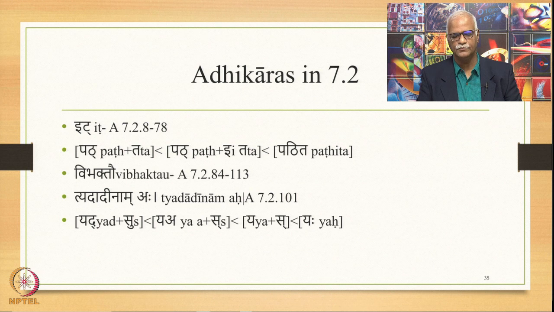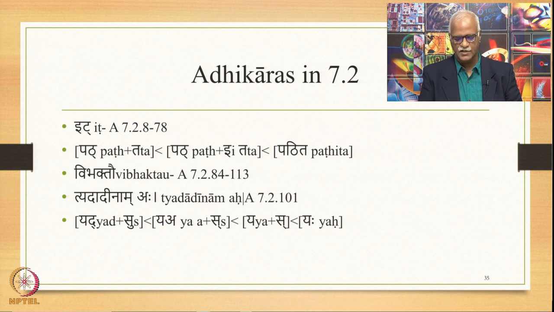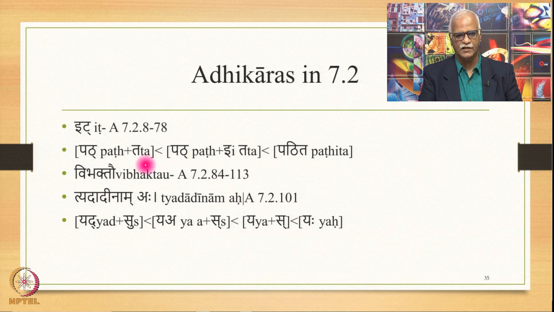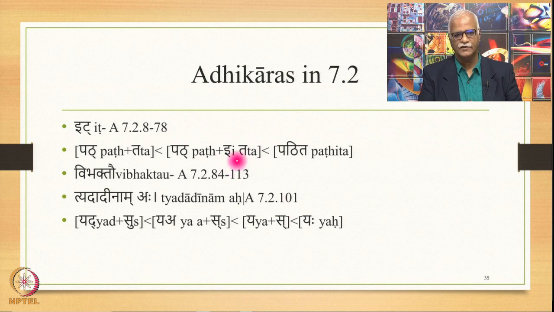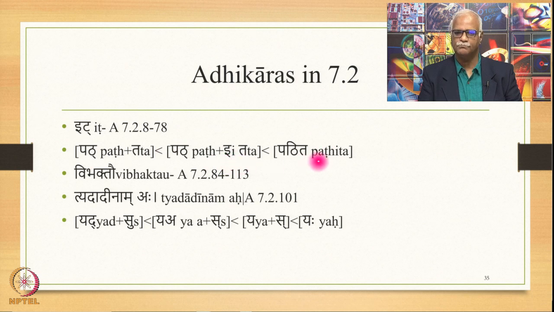Now we go to 7.2. There are two important Adhikaras to remember. One is It, which starts from 7.2.8 and goes up to 7.2.78. For example: Patha plus Ta — since this is an Ardhadhatuka suffix, Ardhadhatukasyeet bala dehe 7.2.35 applies, and so we get Patha plus Ita. It is added to this Ta, and we know by the Paribhasha Sutra that the augment with marker Ta is added before. So we add it here: Patha plus Ita and we get the form Pathita.